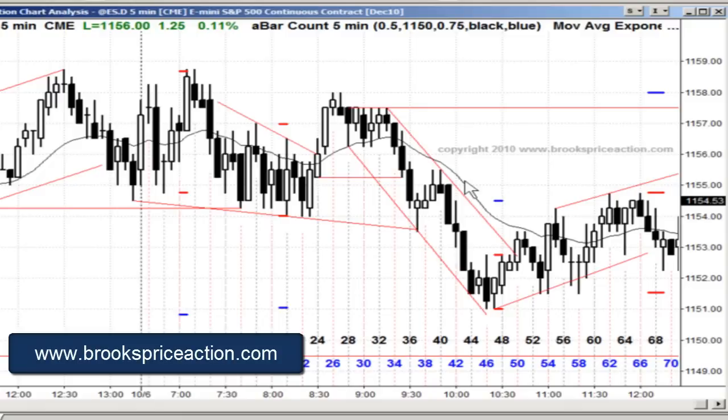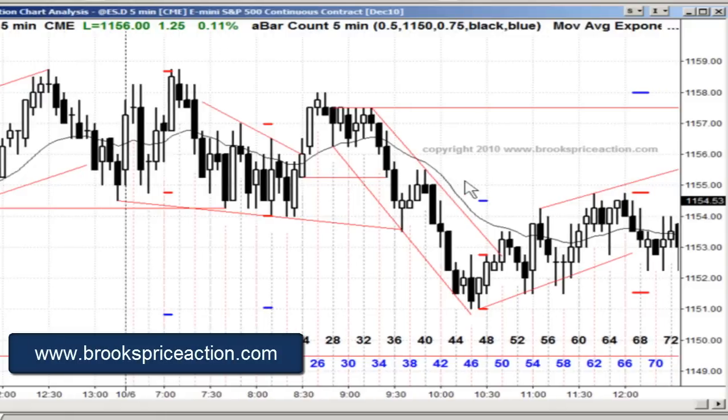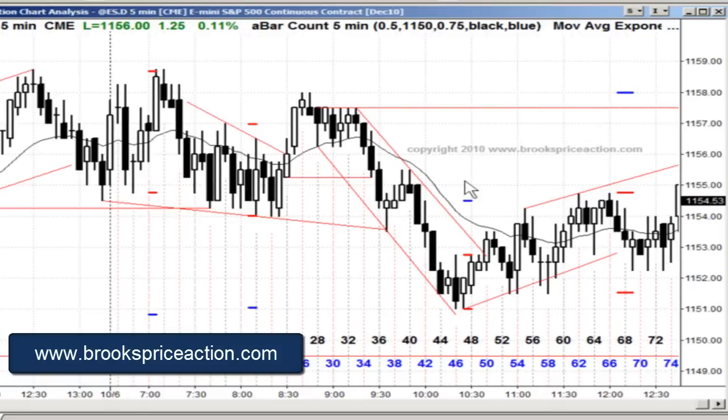Since I think it's going to fail, I think it's okay to buy below bar 72. A low two short in the middle of a trading range with big tails and barbed wire - I think it should fail, and it makes more sense to buy below the low and to short down there. The market reversed up at bar 74. This is one of those trades I should have taken - the failed low two and failed breakout of a bear flag. You can also argue it's a breakout pullback from the earlier bear channel down to bar 46. The market then broke out to the 62 area, and this could be a higher low breakout pullback for more up. I thought there were two good magnets: the low of the lower trading range (which we never got to), and the open of the day.